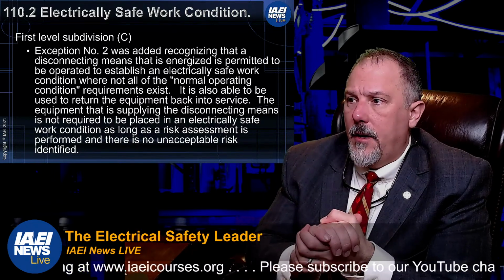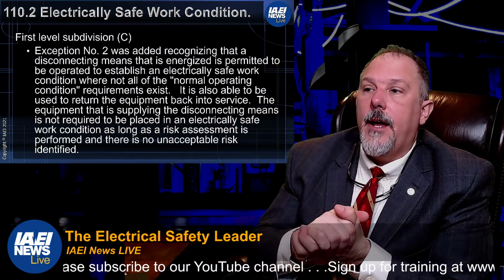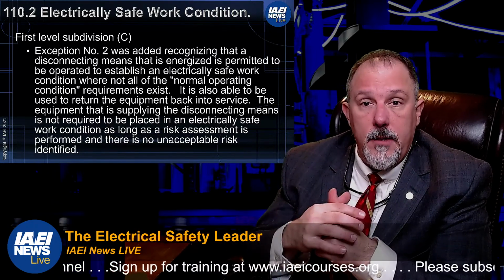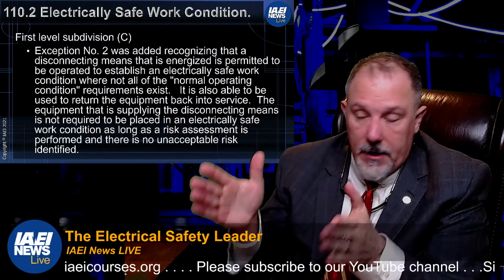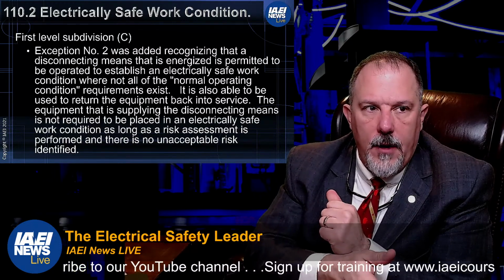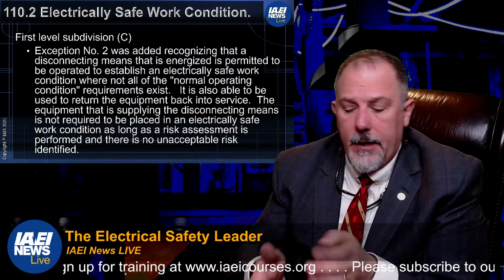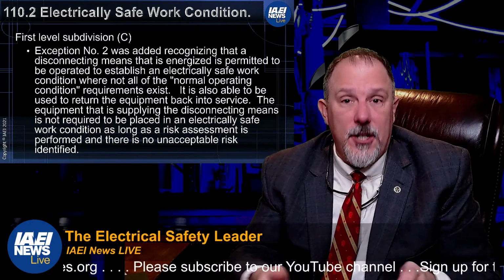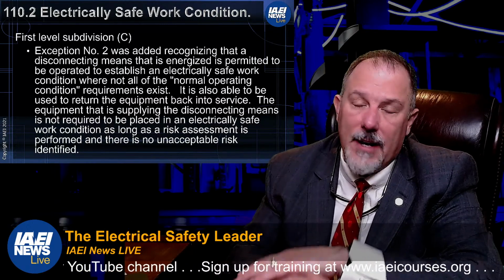An engineer was at a job site and they wanted to energize a piece of equipment. And the electrician that worked for my organization started putting on personal protective equipment that was appropriate for the incident energy at that piece of equipment. There was a supervisor there who worked, I believe, for the owner, and they said, just turn it on. And the individual who was going to do the work said, well, I need to dress for this. There was a discussion, and then someone else from that facility said, well, I'll just turn it on, and walked over, and it was like a 2,000 amp circuit breaker, right?